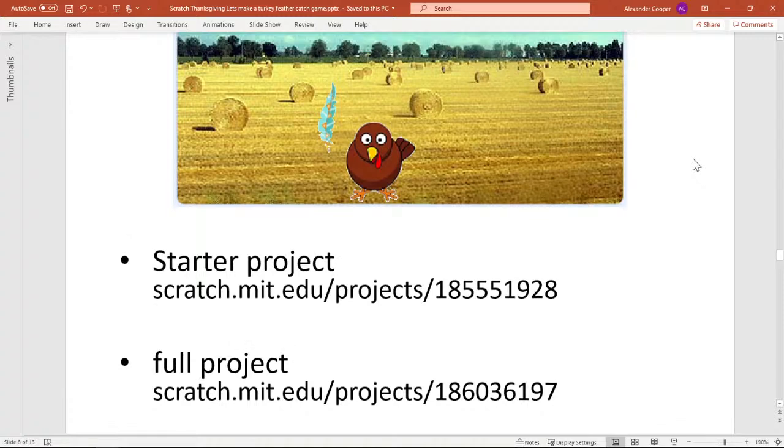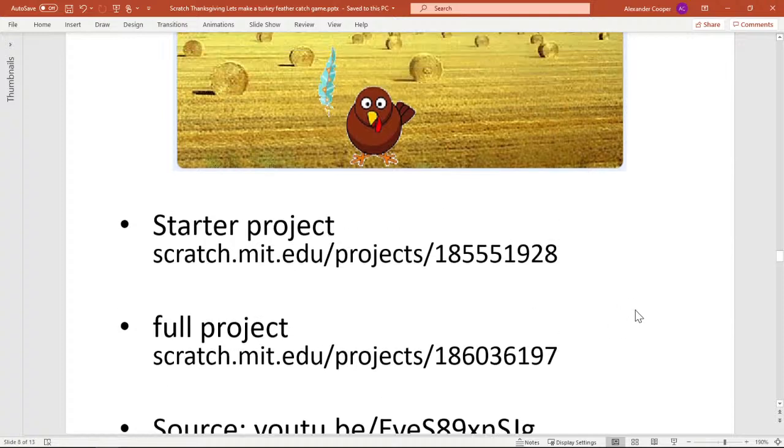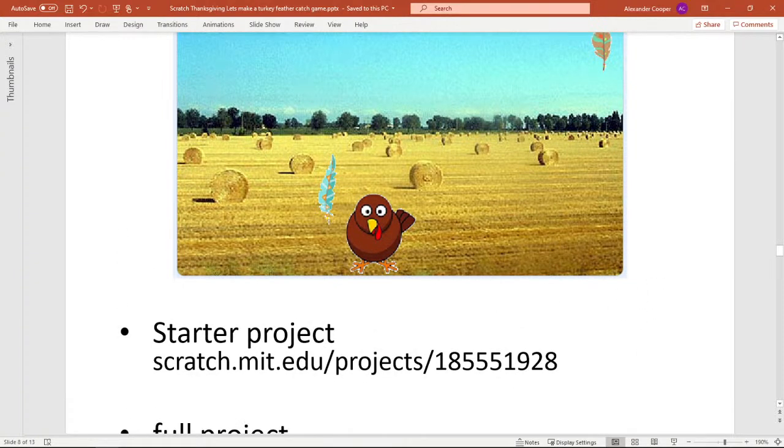So we have actually two pre-made sections here. This is a starter project here. So we're gonna go here, which the graphics are already loaded. And they'll also have a final project as well that's located here too. This project was actually created by Jeff, the STEM teacher. This is a YouTube link to his video about this. Really fun, great idea, put it together really well. So I really have to give him props for creating this project that we're working on today.